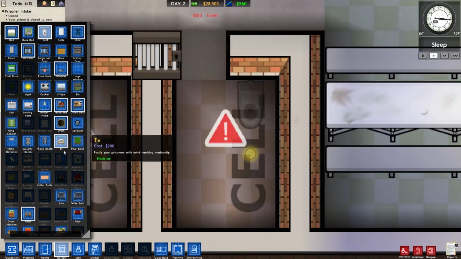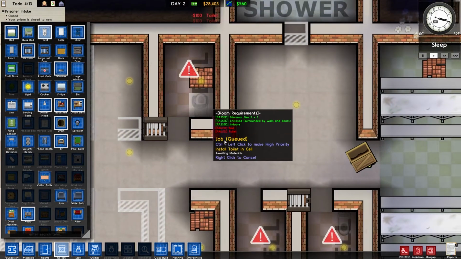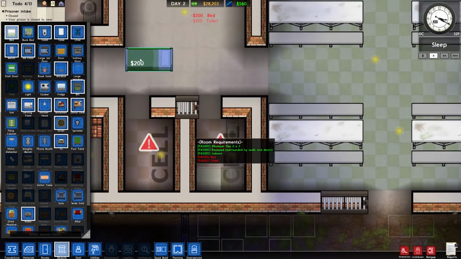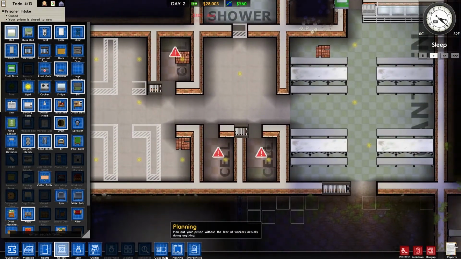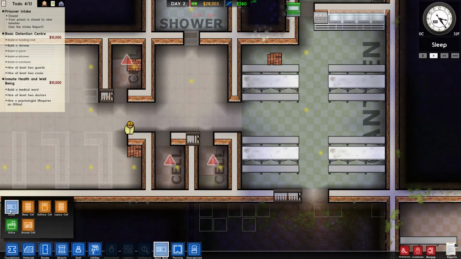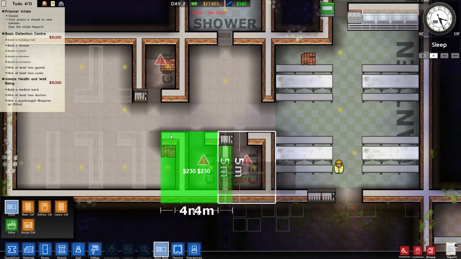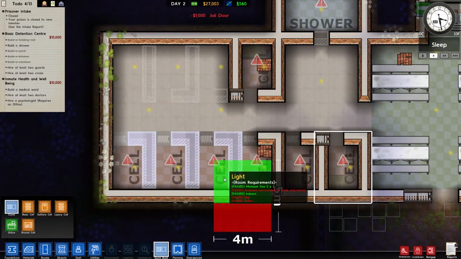All right, let's go through and place some of these objects for this cell so we can start cloning these. Toilet, since I have it out, we'll do 2 toilets, and then of course we need a bed. There we go. Now we can simply quick build this. We'll clone this by right-clicking and dragging, and then we'll place these like this, and like this, and like that, and boom.